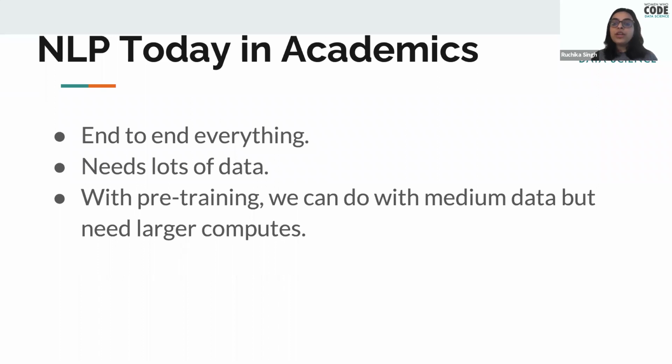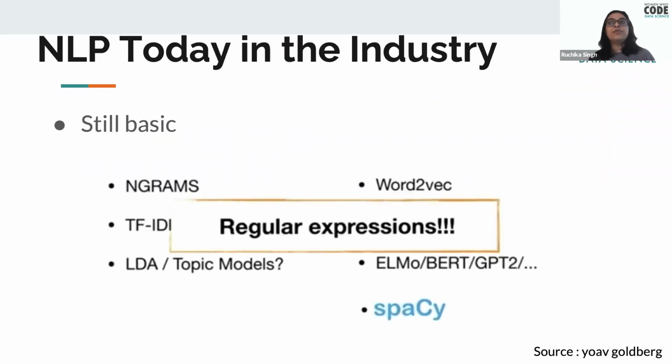But when you come to the industry, I feel it's still very basic. Especially when I think of the customer service industry, marketing, and finance, people are still using a lot of n-grams, a lot of topic models, TF-IDF, and a lot of regular expressions. Not to say that it's bad, but as data scientists, everybody's very ambitious. When we get into the industry, it's like, oh, I'm going to build the best deep learning thing out there. I'm going to build multiple predictive models on my data. But not really. You have to understand that people are still very far behind in the journey of adopting unstructured information. People are used to working with tabular data, which is structured and quantifiable. There are very few gray areas.